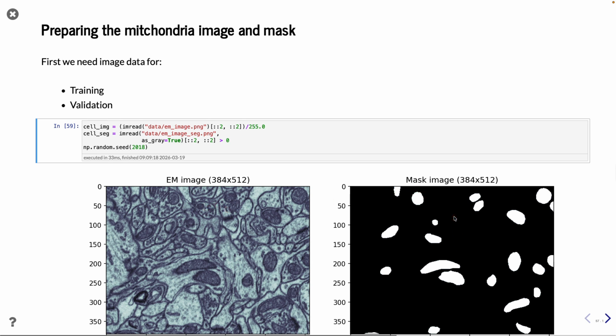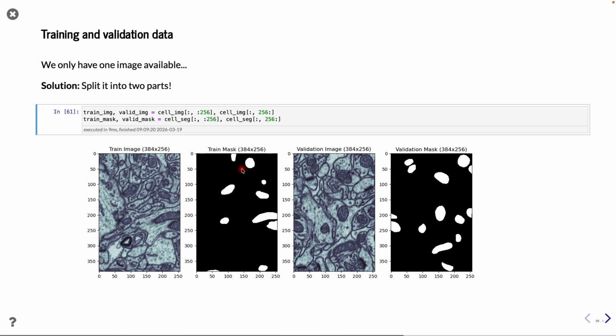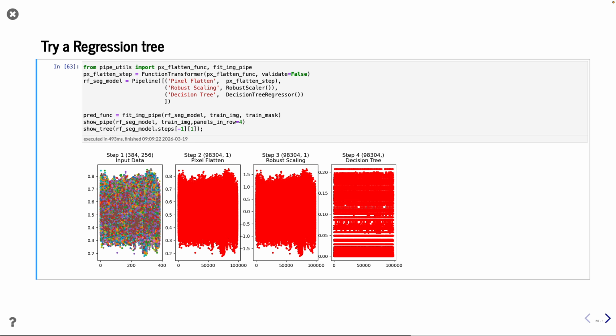And let's see, we split. We have a training image, which is the left side of the image, and we had validation mask, which is the right side of the image. So it's just a split in the two parts. And let's see how it performs. Ideally, at least the training image should be good.